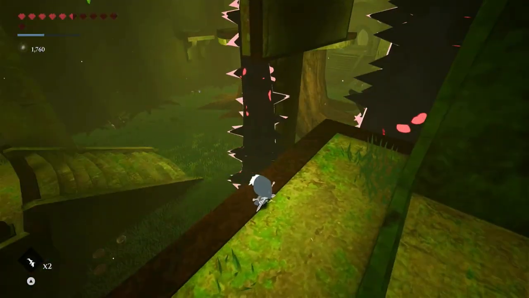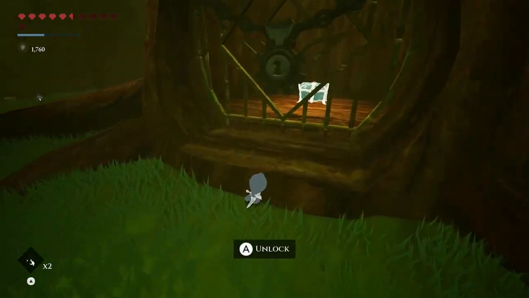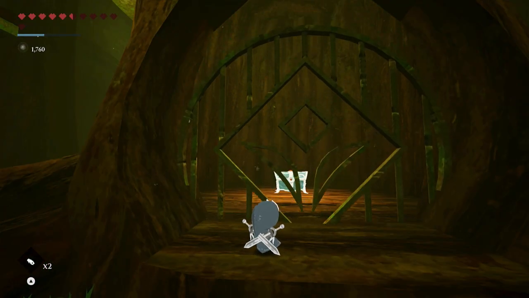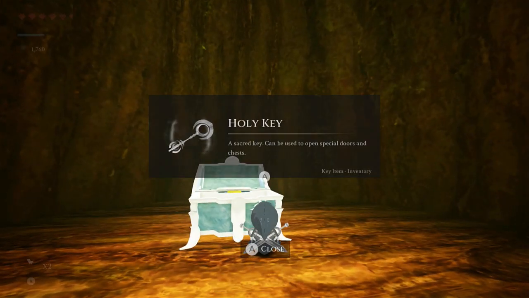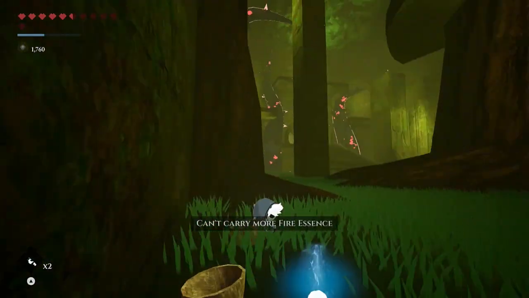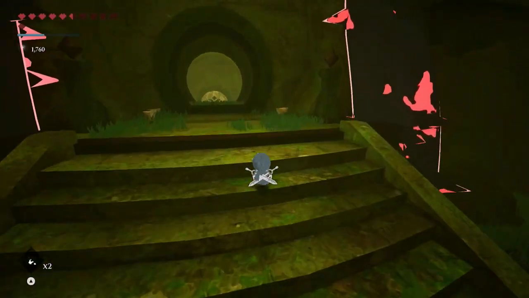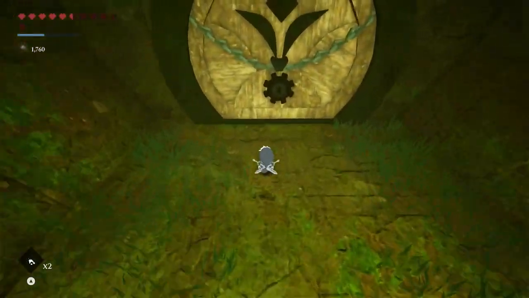Okay. Now we can just run down here and just use the key. Alright, well, I wonder what that's gonna give us. We're gonna use this key. Holy key. Okay, that makes sense because now there's a door in the back that we can get to this time. Also, yes, how do you use fire essence? I literally spent minutes trying to figure that out and I couldn't figure it out. That's so weird.